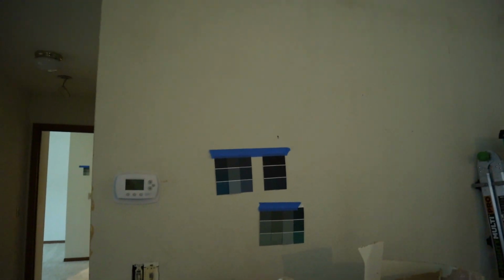I'm not sure if any of that is what I'm going to use. I'm hoping to get some of my new lighting installed and see colors in the new light before making a decision. But overall, the wallpaper came off amazingly clean. You can see here the wall is textured underneath and it really didn't cause too much damage. So just a little cleanup and some fresh paint and we should be good to go here.